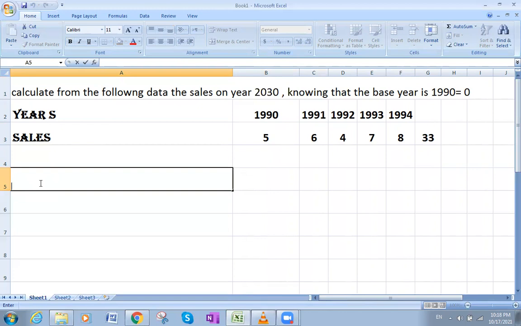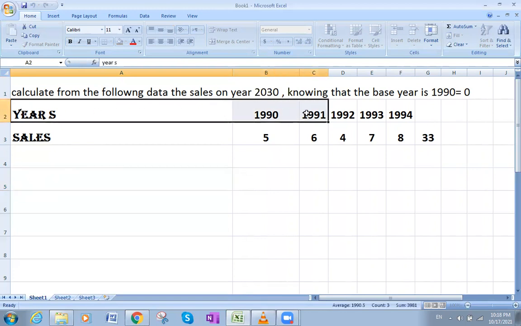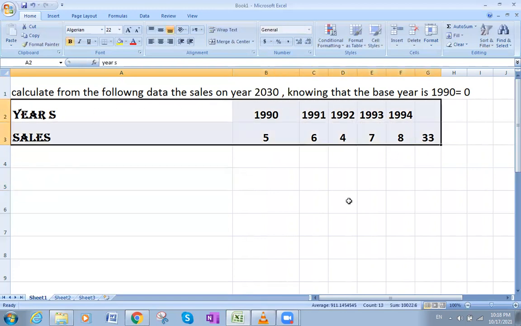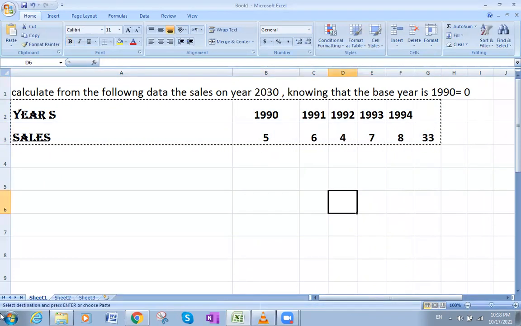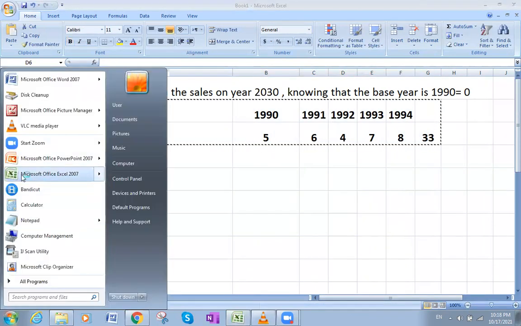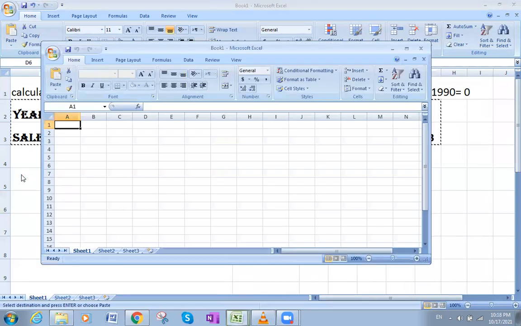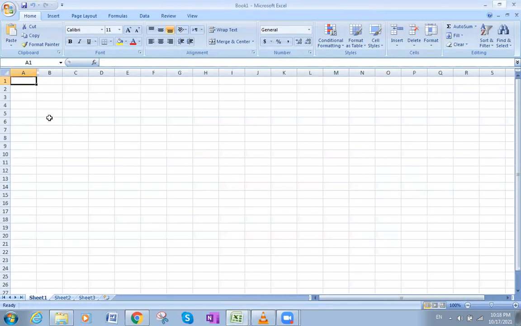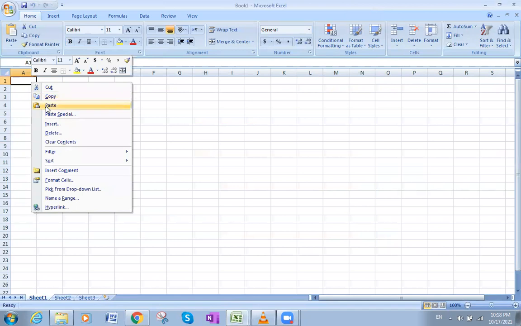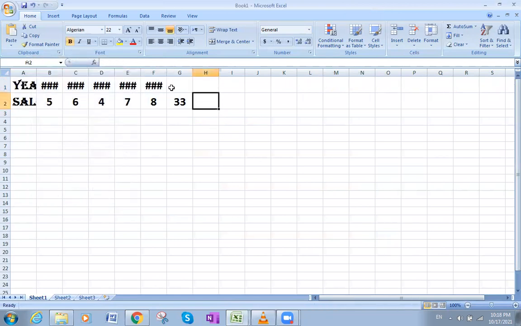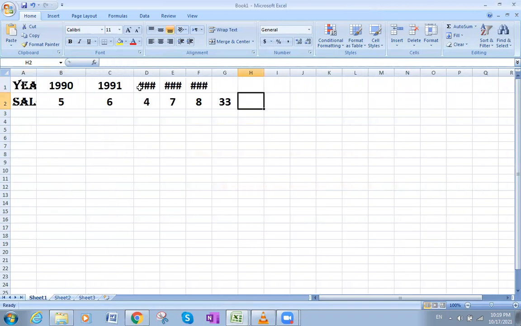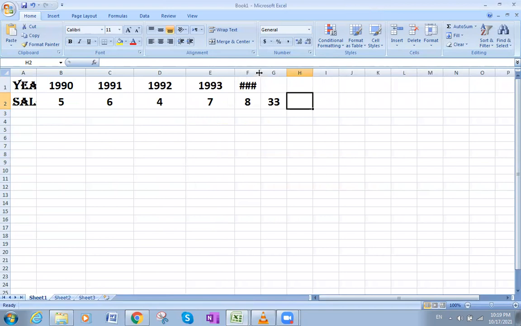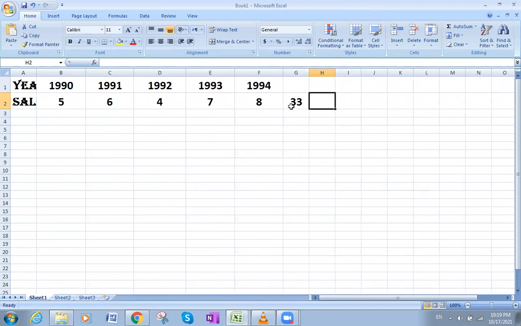The year and the sales, I will copy this one with Control and C, take a new Excel spreadsheet, and paste it here for you, guys. The numbers must be enlarged so that they appear. Here I'll remove this number.